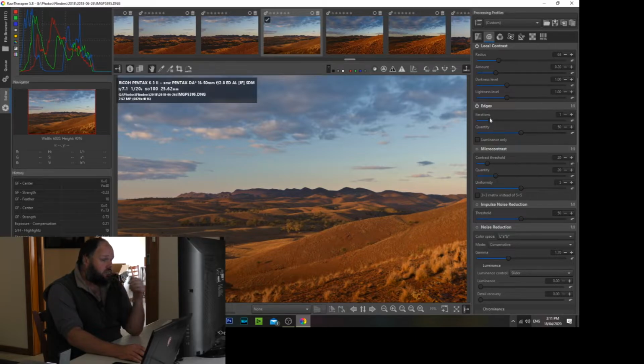Once again, a little bit is fine. What's this one? Micro contrast. A lot of these tools only do very small amounts. Micro contrast, so that must be operating off the contrast somehow.